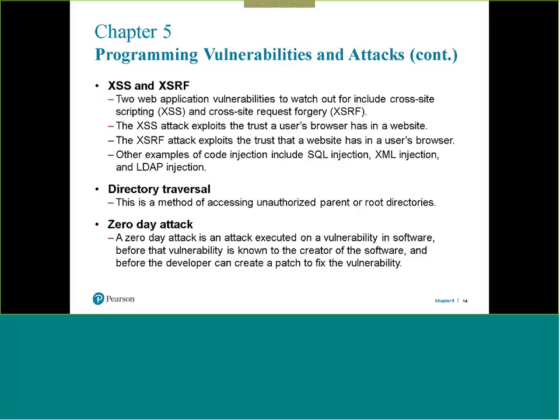And then a zero-day attack is something to be aware of. This is a vulnerability that is executed before the creator of the software it's on, like Microsoft for an operating system, before they get a patch out. These are the worst types of attacks, and these are the ones that, honestly, not to scare everybody, but there's very little you can do about.